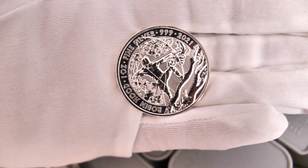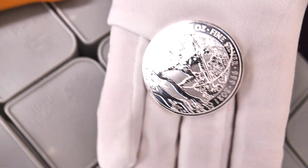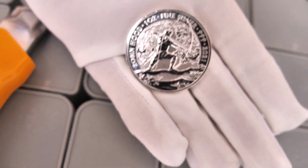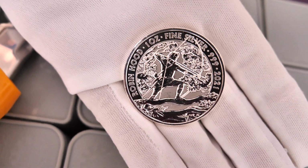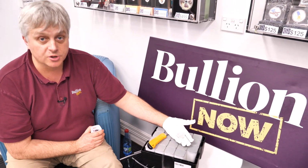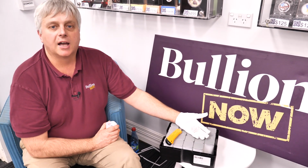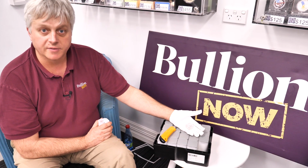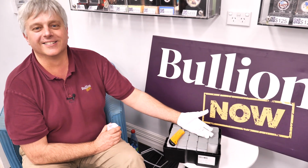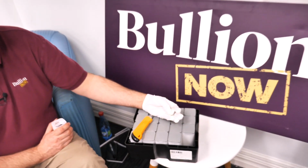So 999 fine silver, 2021. You've got Robin Hood right there in Sherwood Forest. That's my family background. My father's family are from Sherwood, from Calverton in Nottingham, and he grew up very, very close to Robin Hood's gravesite. Very cool piece of useless information. Actually, it's very useful at this point in time. You had to tell me in another video and I'd be like, what are you talking about? Yeah, it'd be random. This is kind of poignant.